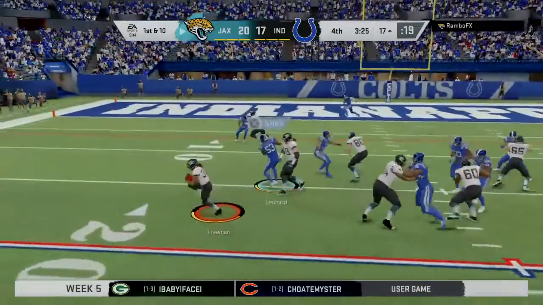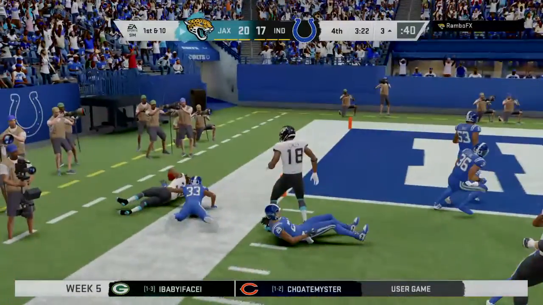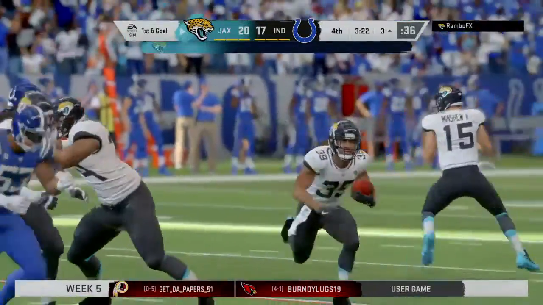A 20th carry now for Devontae Freeman. Freeman a first down and more. The pickup goes for 13 and sets him up 1st and goal.